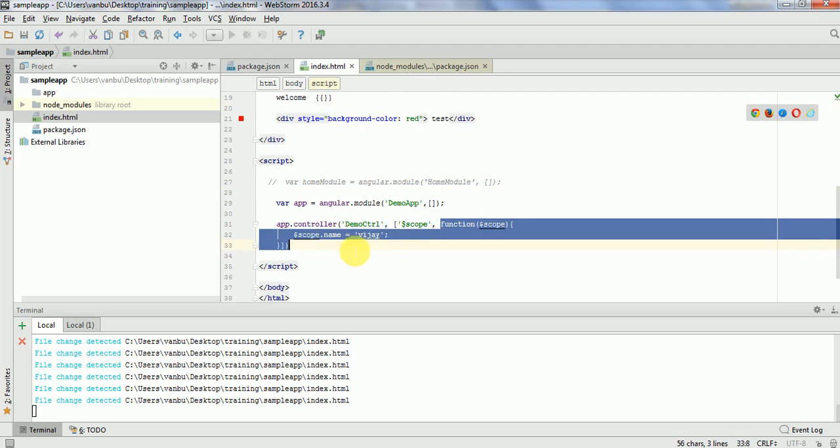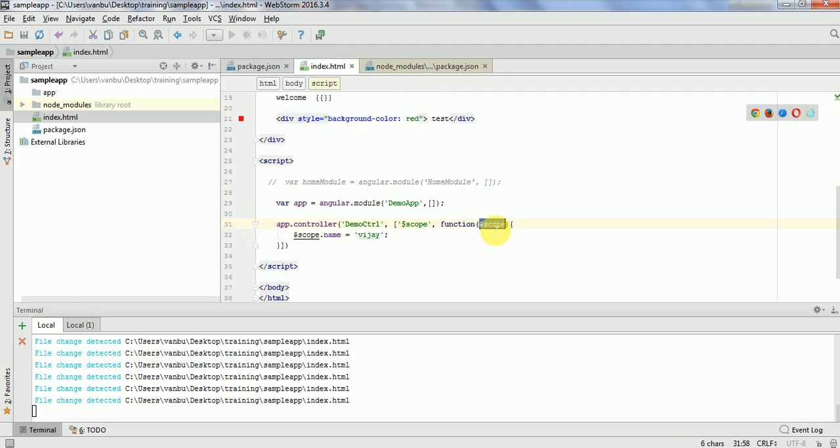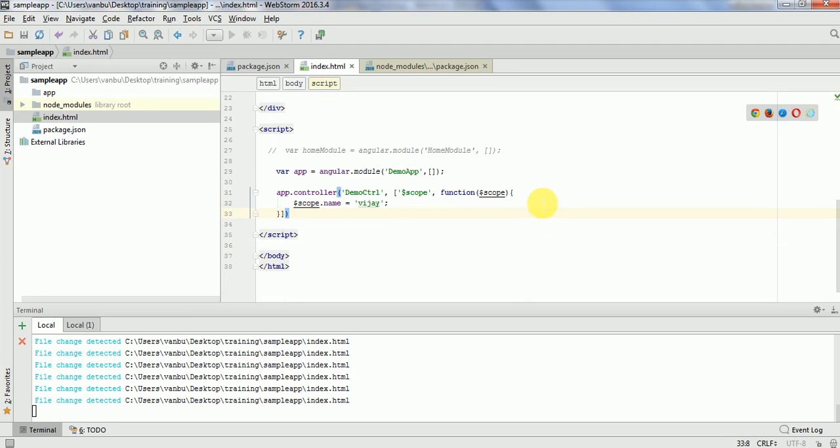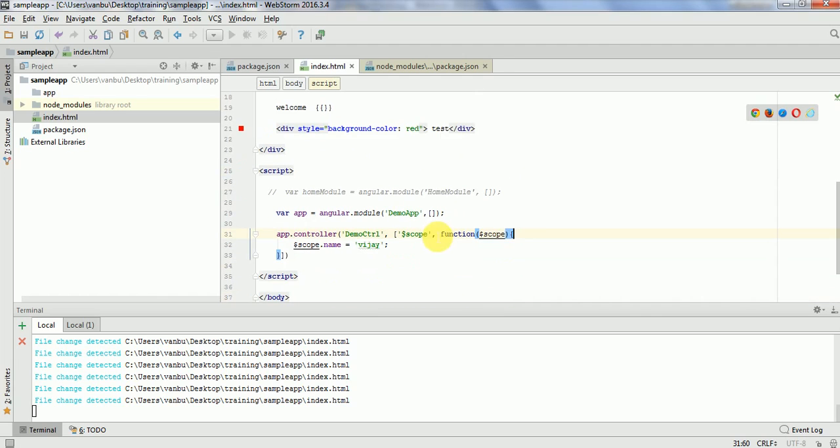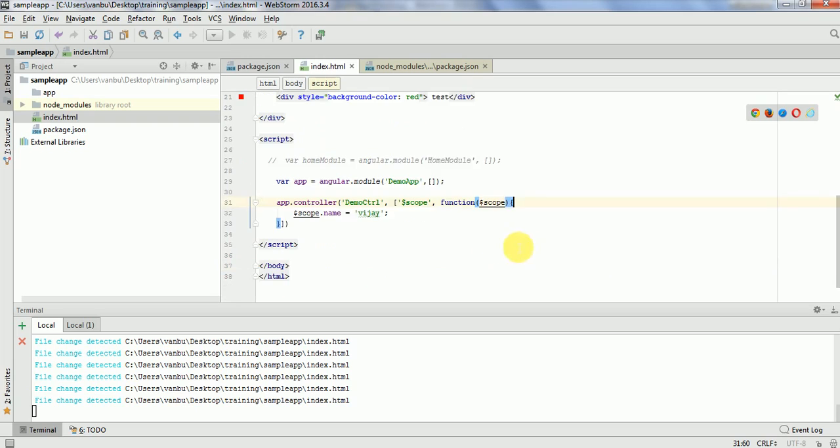So this gets some inbuilt or readily available variables that are emitted from AngularJS. Here $scope is the inbuilt variable which is available in AngularJS, and that is used to do the two-way bindings. So I get this.